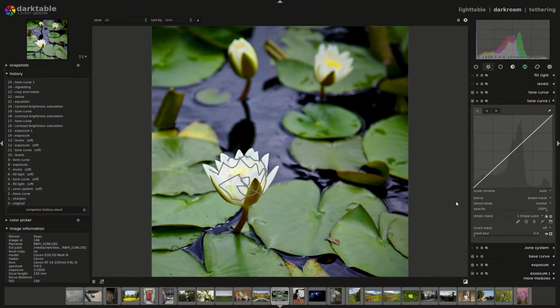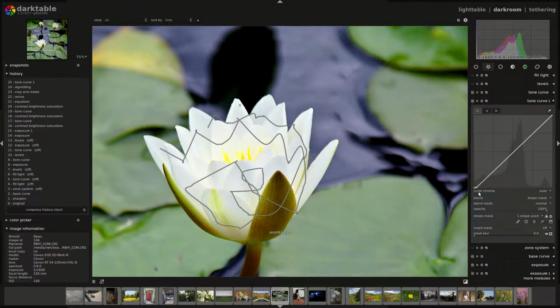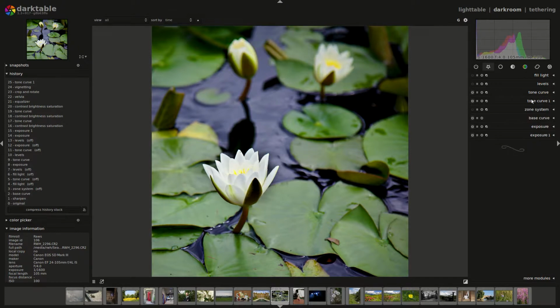Zoom in a little. And let's just see what we can do to bring down that exposure, bring back a little bit more detail, make it look nice. Okay, now we're going to blur the edge just there so that it doesn't look too bad. Now that's looking quite good. Quite like that technique. It's basically, you know, like dodging and burning. And let's just finish this off now.